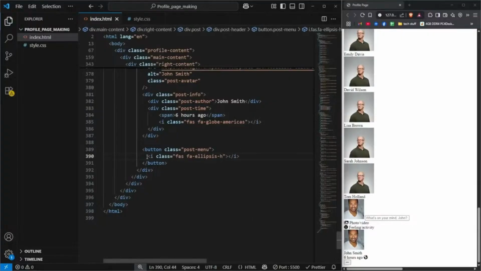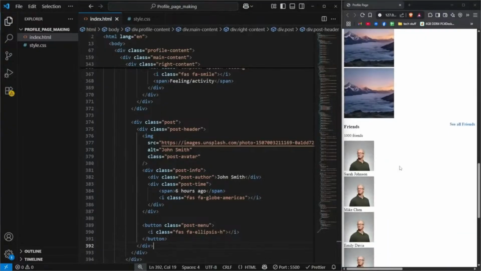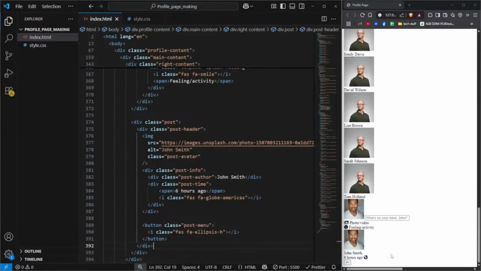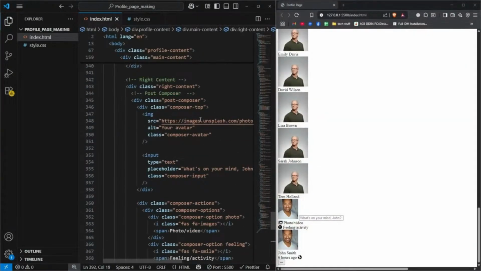That's it. So that's just tree dot menu icon. And with that, I think we should be done with our thing. So that's our whole HTML structure. Now let's try to style it using CSS.